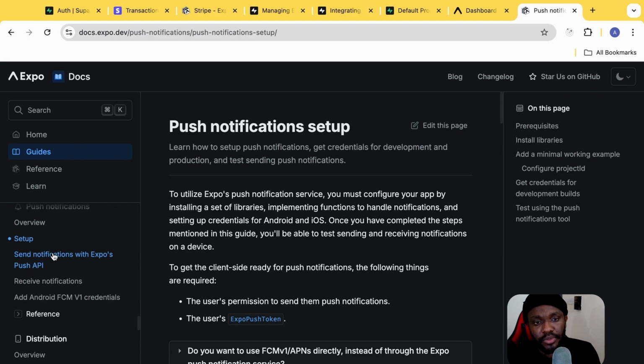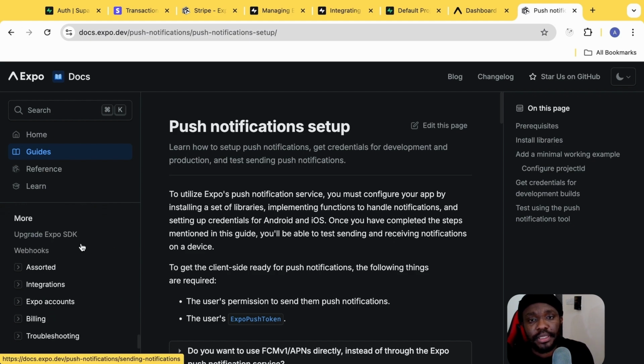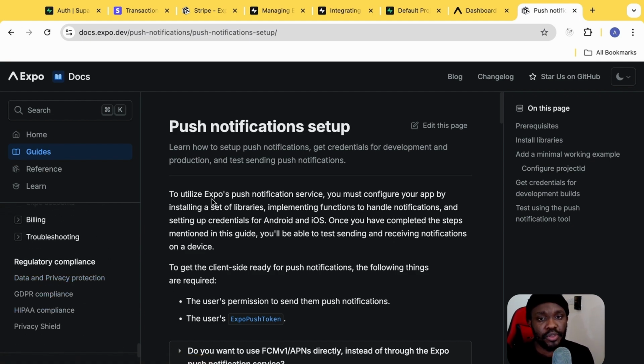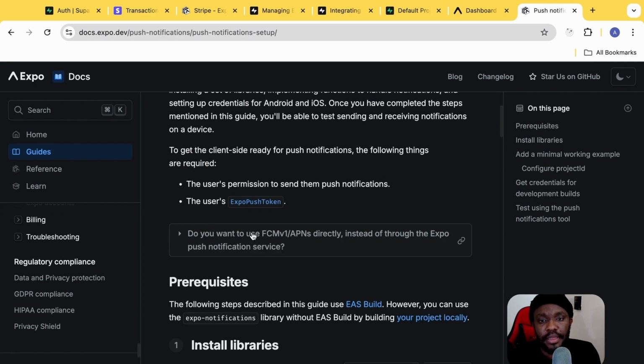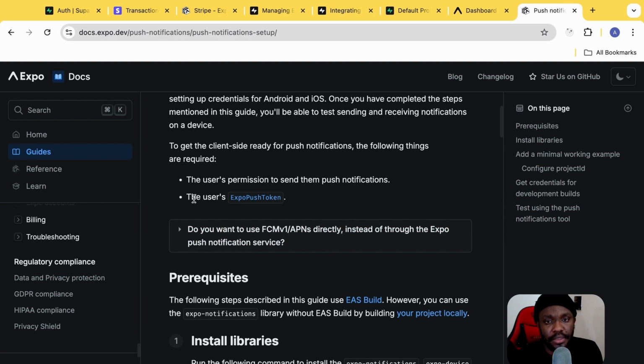But anyways, we want to come over to the push notifications setup section here. And here you see that we need to install the app by installing a set of libraries. We're going to be doing that in a second. And then we basically need to do two things. The first thing we need to do, requirement, is the user permission to send them push notifications.